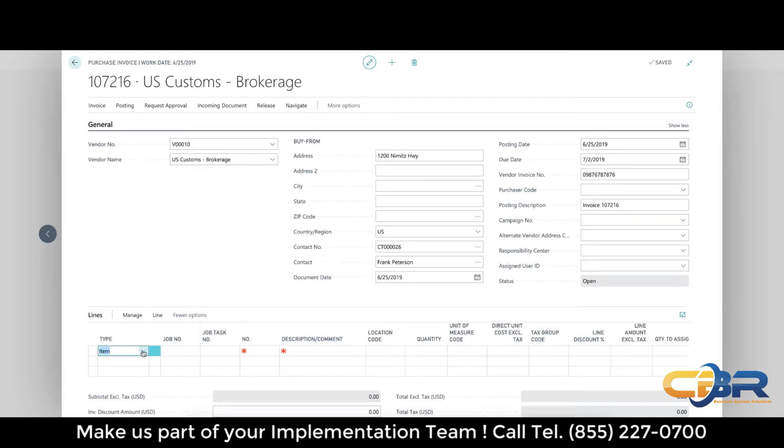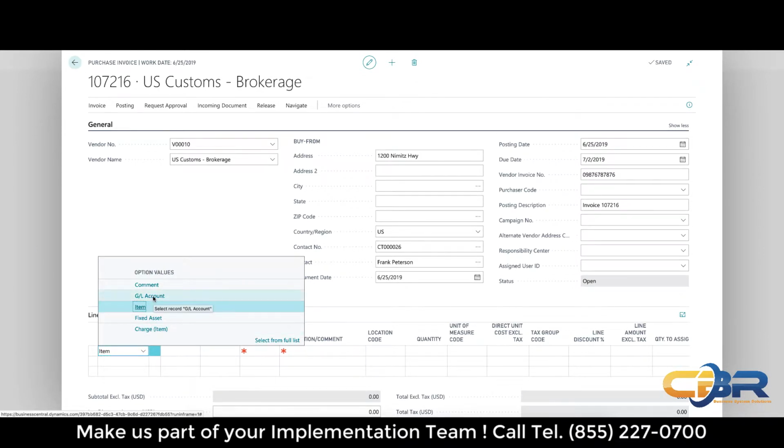So most folks try to do landed cost, and they do it incorrectly and just post all the expenses to a GL account. And what that does, it causes a number of issues. Most importantly, it causes a problem with timing. So you may get a shipment of 2 or 3 containers and all your shipping charges and tariffs in one month, and instead of making those charges part of the inventory asset and deducting it in cost of goods sold as you sell the product, you do a one-time charge.